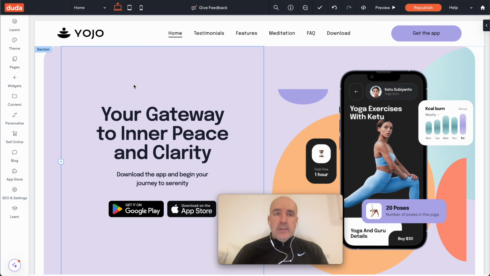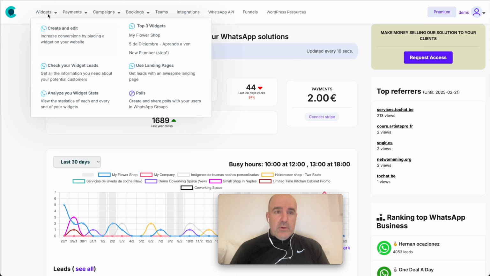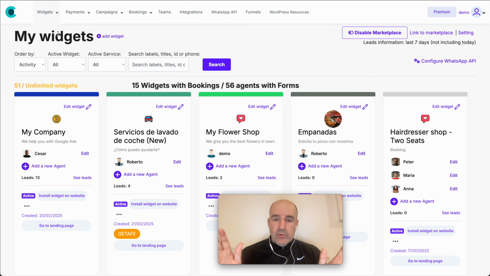So our solution, our widget, you can go to your account. You can create, as usual, as many as you want. It's not one widget per domain. You can create unlimited widgets for unlimited domains. So if you have, let's say, 10 websites with DUDA, you can create 10 widgets for your websites, unlimited use, unlimited leads, unlimited everything. There is no cap in any sense. And you can have AI widgets, bookings, forms, everything for your website. So that's the idea.